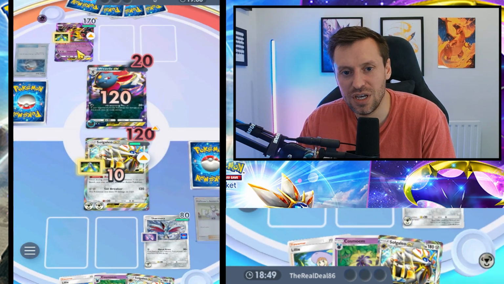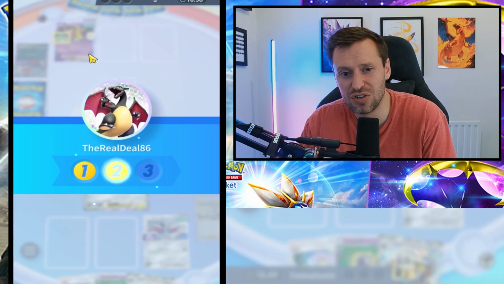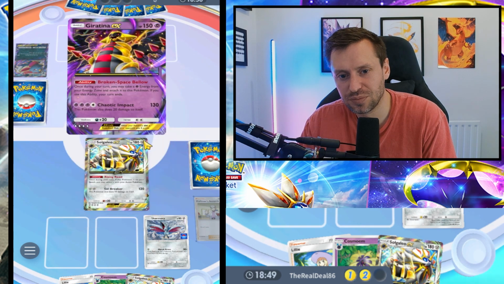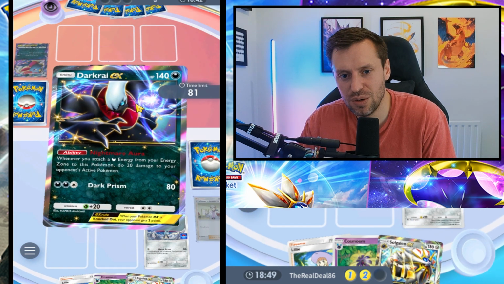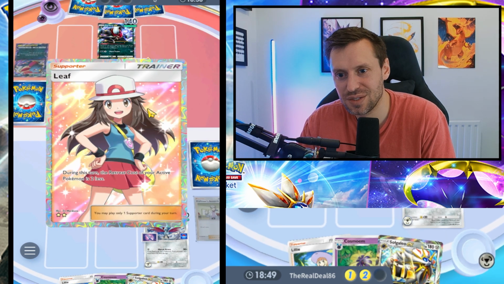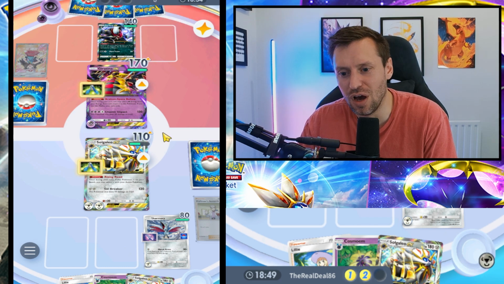So yeah, Giratina obviously has to charge up another turn. So charge up this turn, can go next turn. They might have something else in the tank. But we're 2-0. Darkrai. Nice. Oh, hey, Planar Void. Yeah, this is Ultra Ball 1.